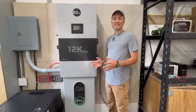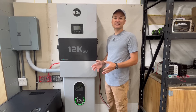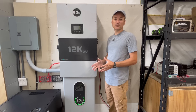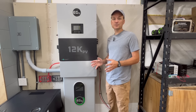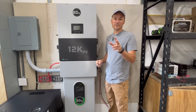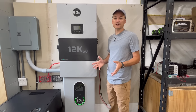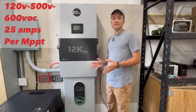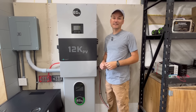On the DC side, this is a 48-volt inverter with a max charge and discharge current of 167 amps continuous. It's an all-in-one unit with solar charge controllers built in — two MPPTs, but technically four inputs since you can combine the first two and the second two, saving you from needing a combiner box. The working range on the solar inputs is 120 to 500 volts, with a max VOC of 600 volts, giving you plenty of headroom for cold weather conditions.